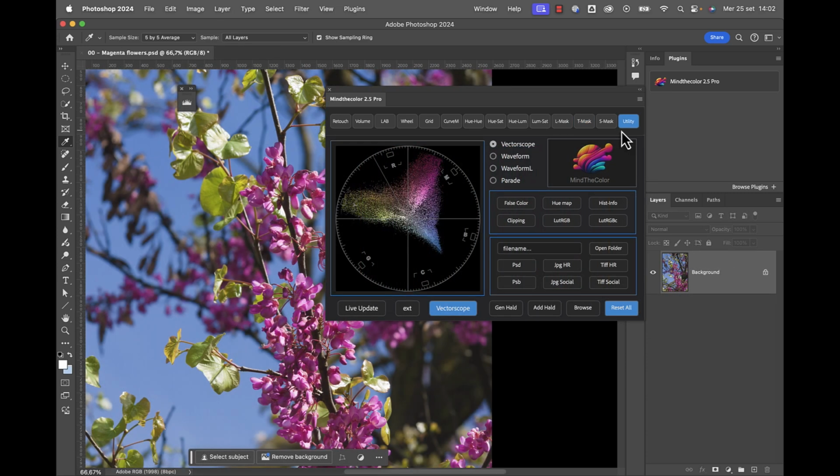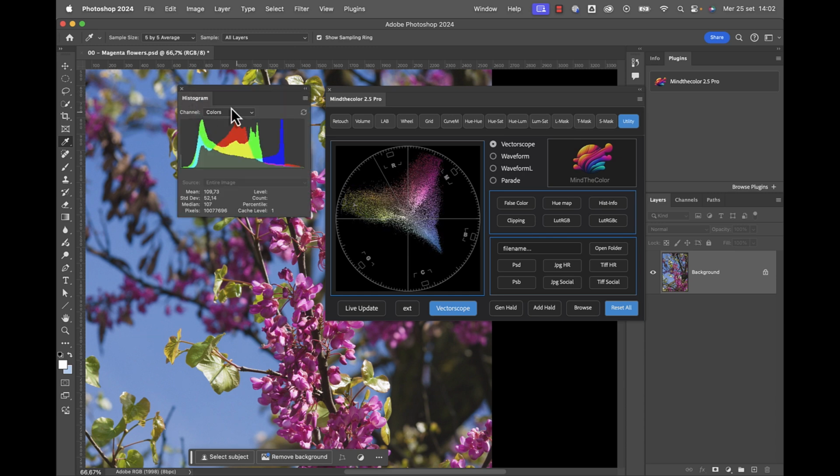The last section, called Utility, is by no means the less important. On the contrary, it introduces some extremely useful tools, especially when you need to visualize the characteristics of an image. Photoshop only has one old and rather dumb tool, which is the much hyped histogram.